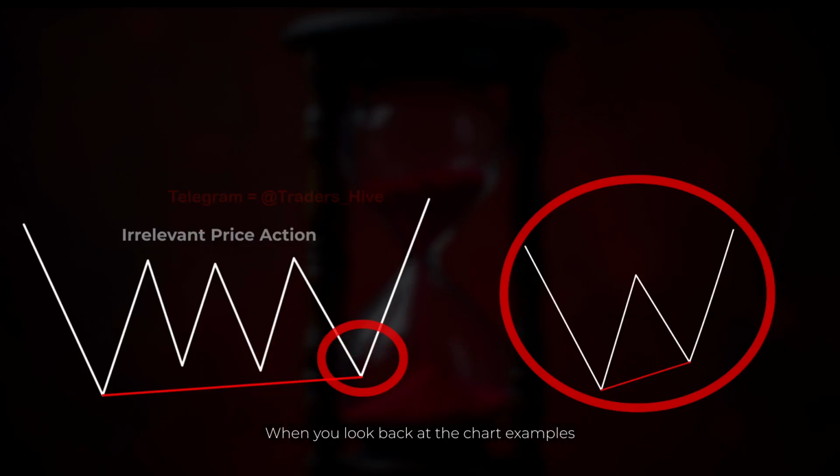When you look back at the chart examples which I shared when it comes to these big time cycle SMTs and small time cycle SMTs, I want you to pay close attention to them because you might notice something when it comes to the chart examples which I've outlined. When it comes to SMT, it's important that you train your eye for recognizing SMT because you must be able to see this correlation between these highly correlated markets.